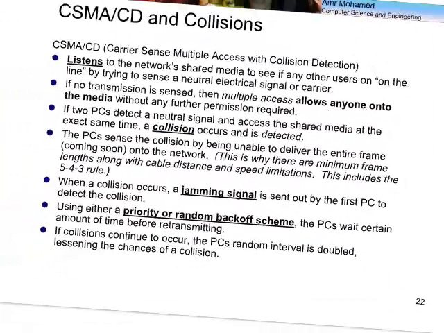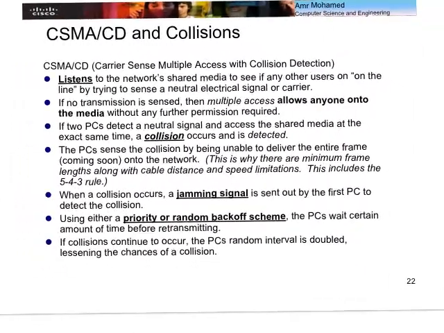So going back, the PCs sense the collision by being unable to deliver the entire frame. So you have two cases now of detecting the collision. One is explicit and one is implicit. The explicit one is mentioned here. The node that will detect the collision for the first time, it may.